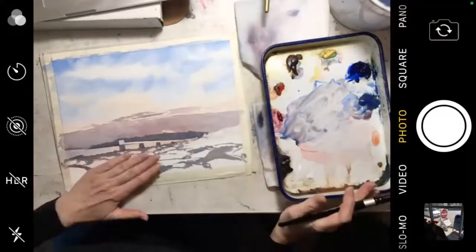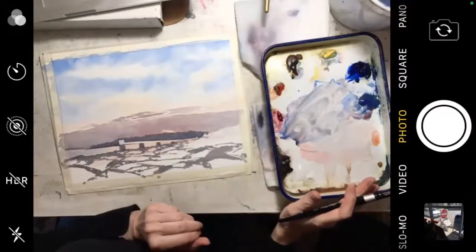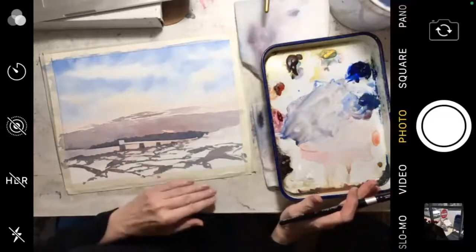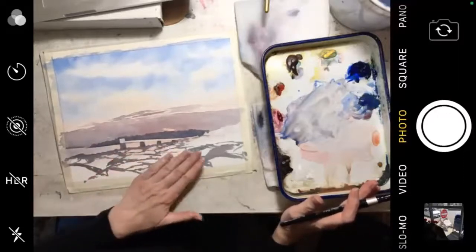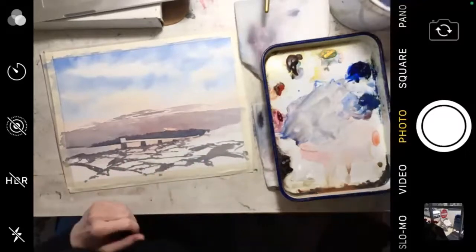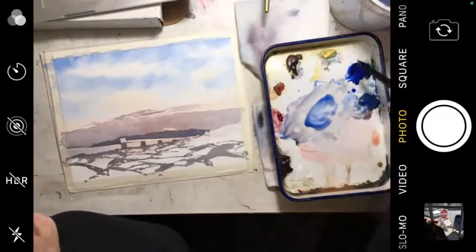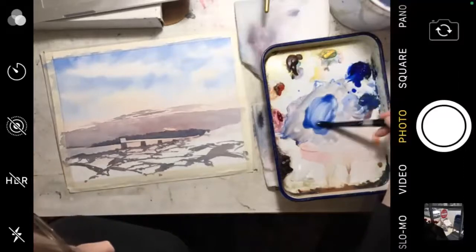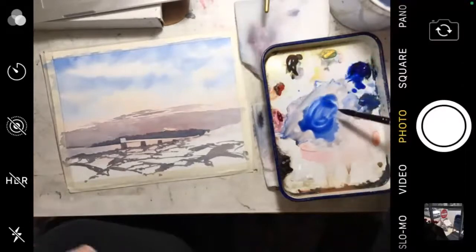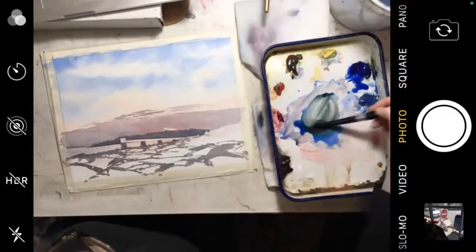So I've got that layer of rock outlines, basically, just a little suggested texture. I'm gonna come back over that with a wash because that was just thin calligraphy lines. It dries really quickly. So I'm gonna start with my ultramarine and my quinacridone gold. I'm still gonna stick with my quinacridone rose.